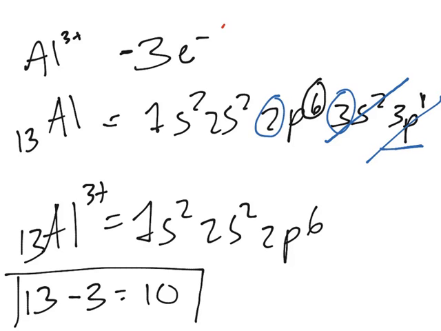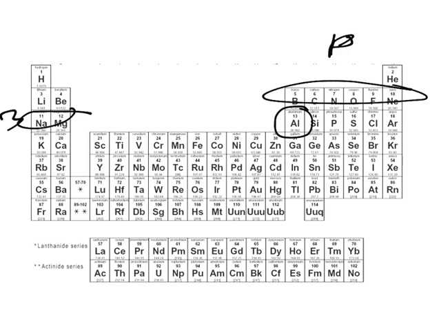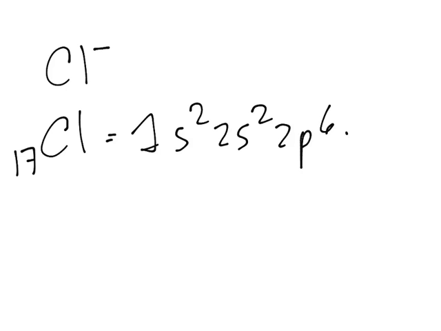Now let's do an anion. Cl minus, let's go with the chlorine ion. Chlorine is 17, so we'll do the same as in aluminum. It's going to be 1s2, 2s2, 2p6, 3s2, 3p5, and that adds up to 17, so it's right. With practice, you will just look at it and it will come out easier, so don't worry about that. Just practice a lot. That would be its atomic form if it's an atom.